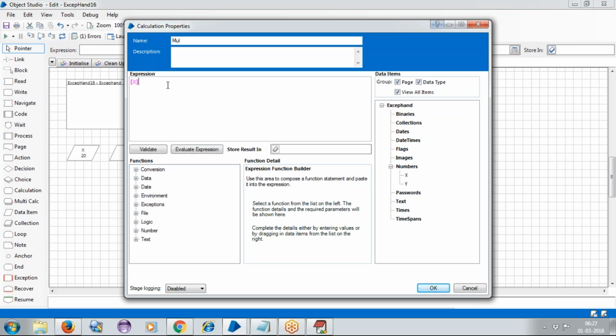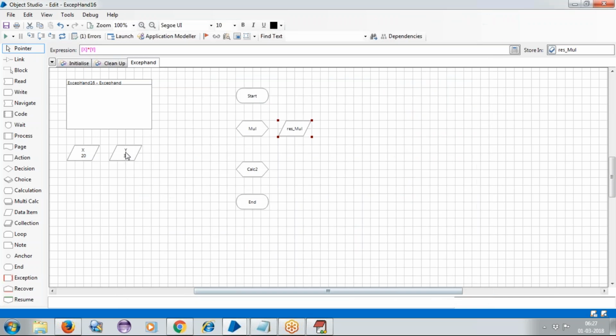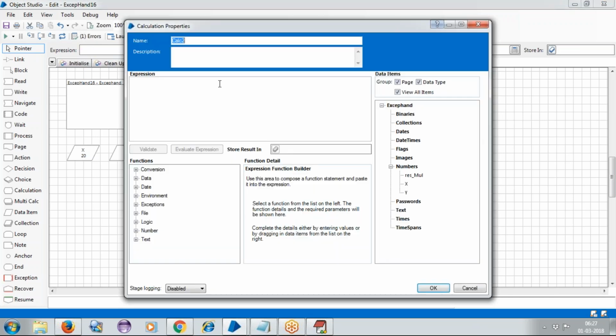We are taking X, star, Y, and storing that result in multiply. Next, another calculation, which I will name division. It will take X divided by Y, and store that particular result in underscore division.